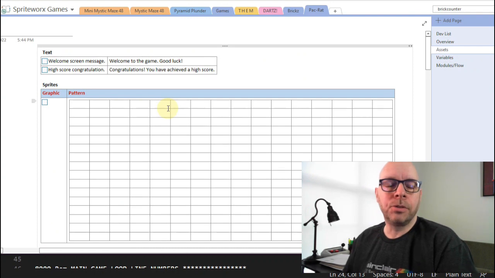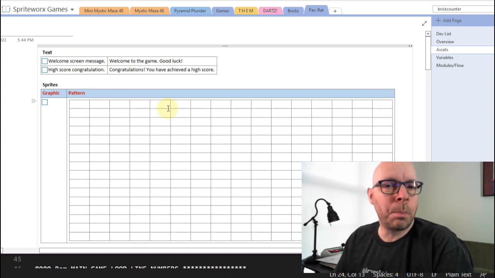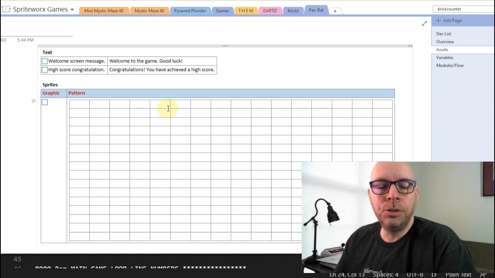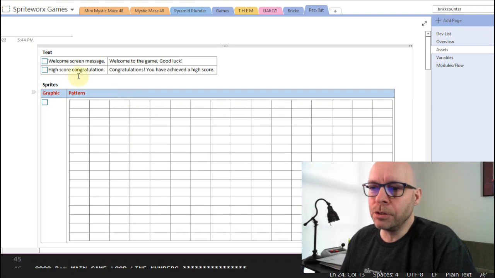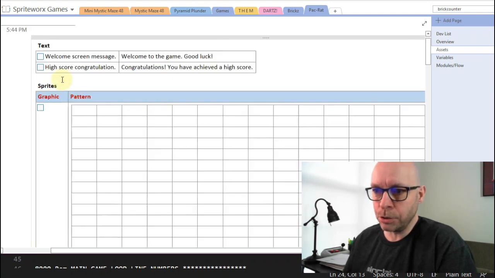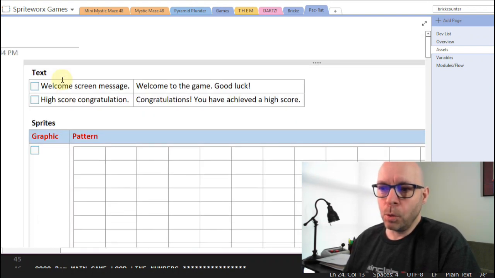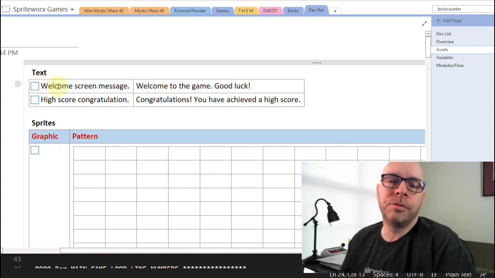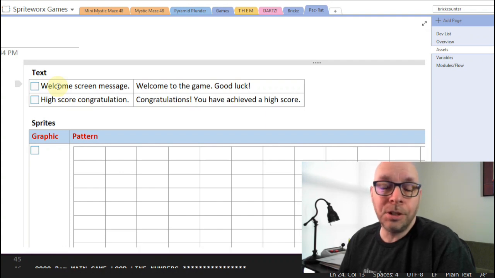So what are the assets? Well, the assets are all the actual pieces of the game elements that we actually need to create. So for example, if we take a look here at the different sections I've listed, I'll just zoom in a bit. We might need to create some text for our game. Any type of text messages that get displayed in the game, obviously we need to decide what text is going to appear in those messages.